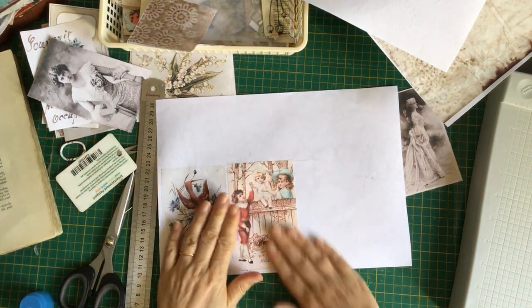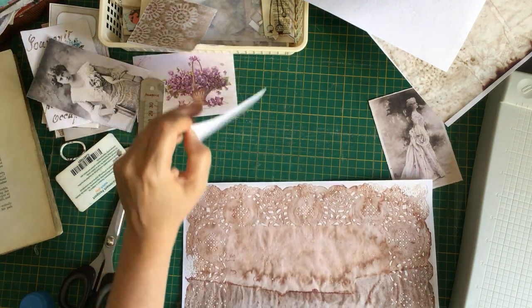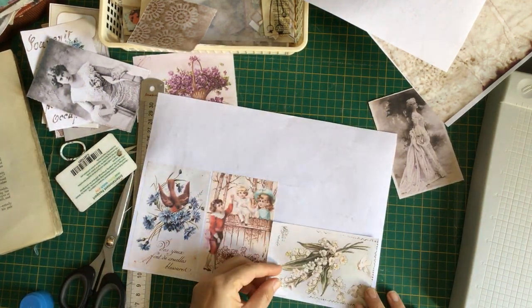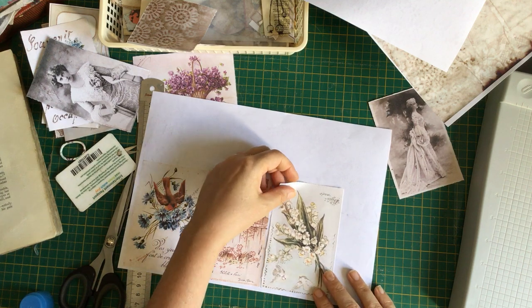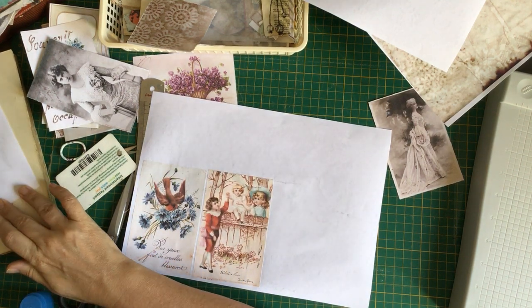There we go. That one. And this is what this looks like. I think all of these would be very nice on here. I won't get all of them, will I? Oh, what about like that? Nope, I'm going to get the white. So I'll put that one there, and then the other one will have to go on another paper.